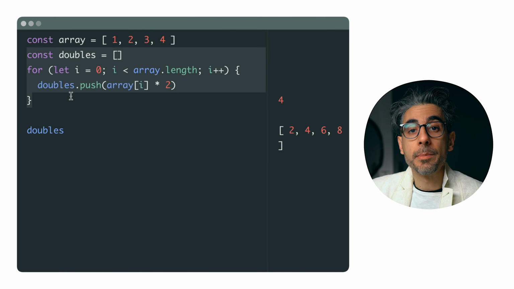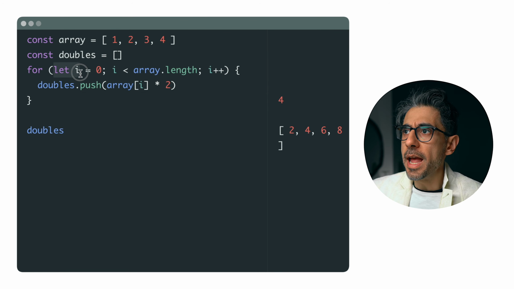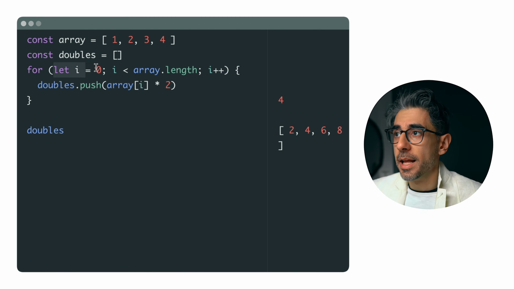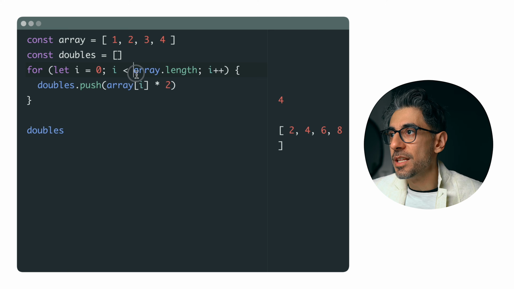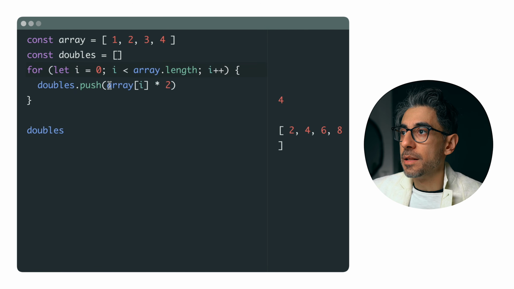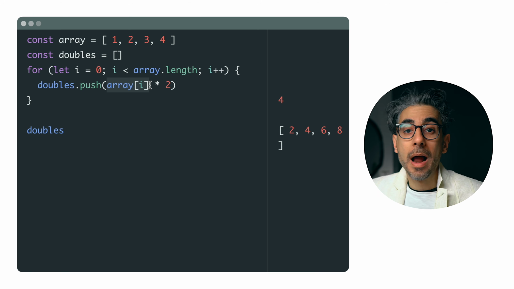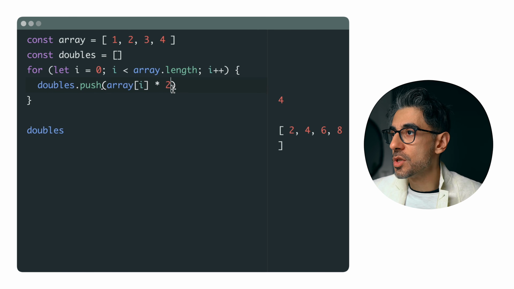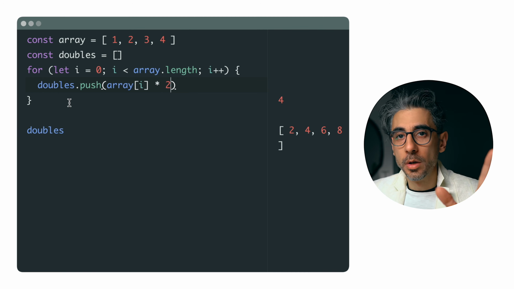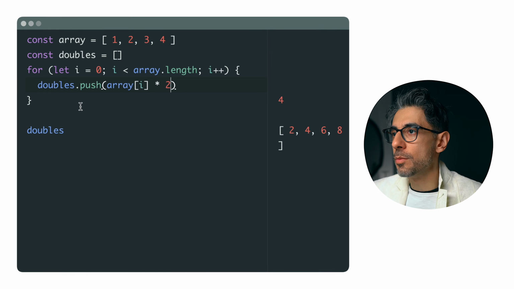element. So this would be the imperative way, right? Because we're saying, hey, I have a variable called i, and then for every element in the array, step through it and add 1 to the i. And then once you achieve that, grab that element of the array and times 2 it, and then push it to, no. This is imperative. This is way too much control.